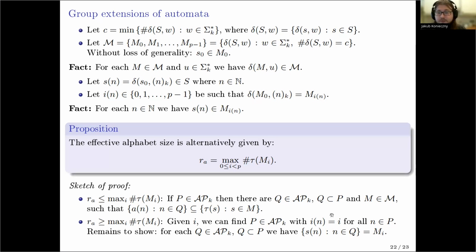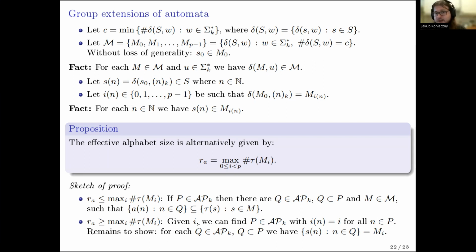In the other direction, we just need to show that the effective alphabet size is at least the number of outputs at any given minimal set mi.